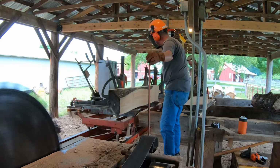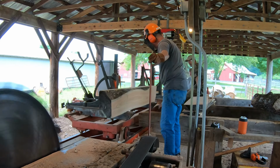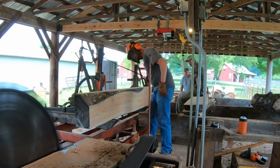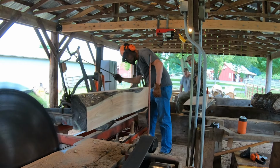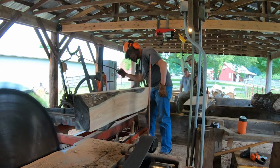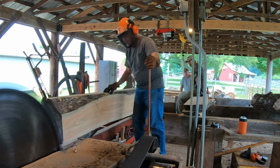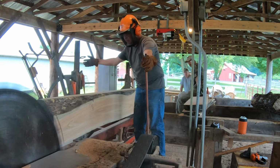So it turns out, as luck would have it, the diameter of this piece of wood I've got left is a little bit over 7 inches, 7.25, 7.5 inches. So we're going to saw it right in half and get two more cants out of it. More cants than I expected, so we'll get three cants out of this log. That's actually pretty nice.